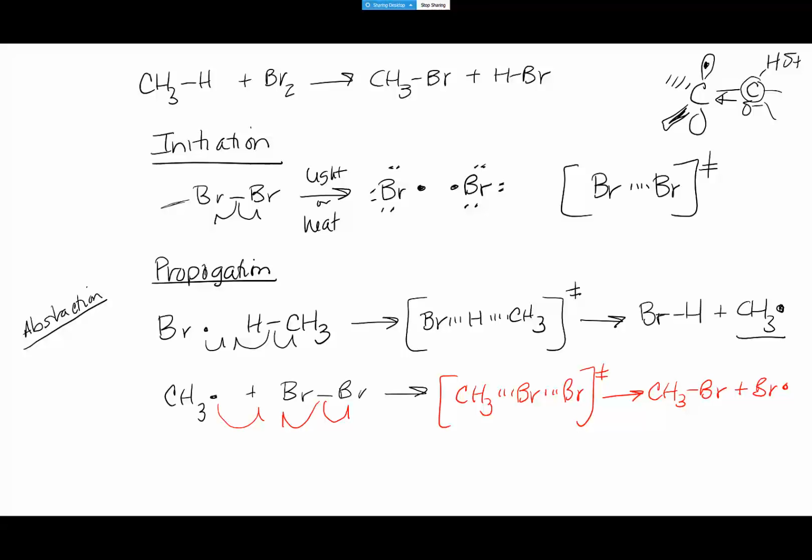And this is the problem with free radical reactions. When you do a free radical reaction, when you make a radical, you generate another radical in the end. So every radical generates a new radical, and the process doesn't stop until you run out of stuff. Okay. So this is propagation. One radical propagates another radical. But this is where we get our product from. So these are the first 3 steps.